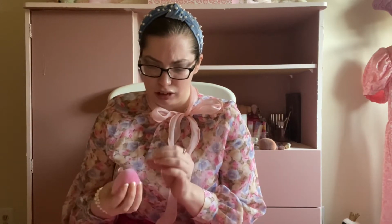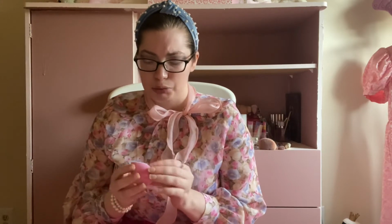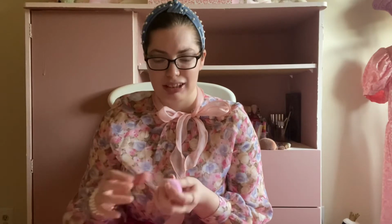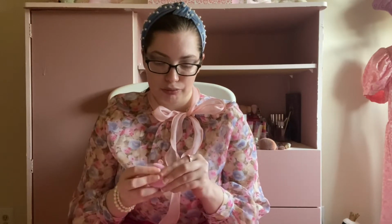It's a little bit soft and firm, which I guess will be great for applying it. It feels like a firmish brush that you would need for applying foundation. And I love how it has this little dip in there, so that when you put it on the face, it's going to be easier to have a nice flat surface to push the product in and get it in there.